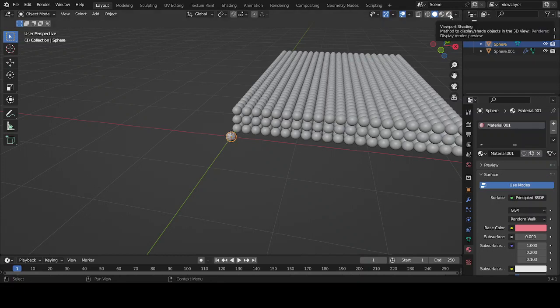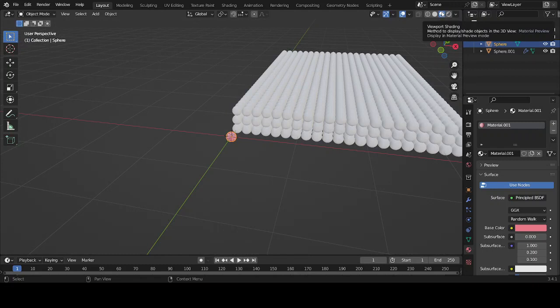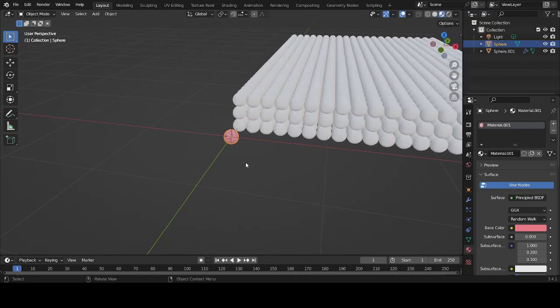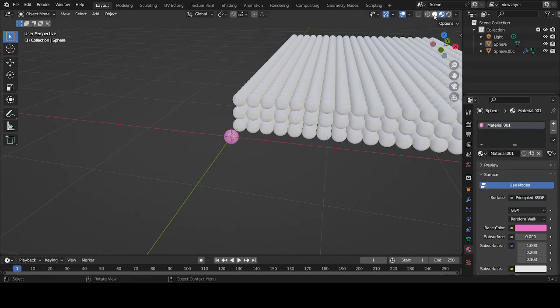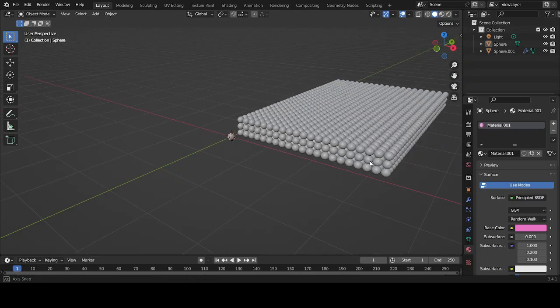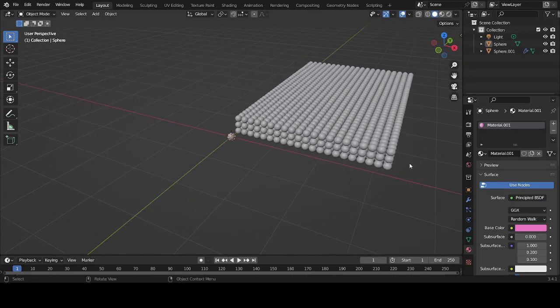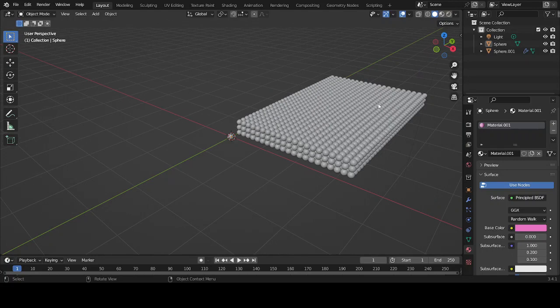By clicking here, view shading, you can see that this color appears like this. Okay, we are not interested in color, so leave it like this, because we will give a colorful particle on its surface. Now one part of our work has been completed.